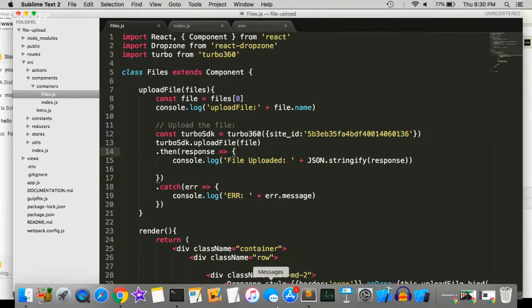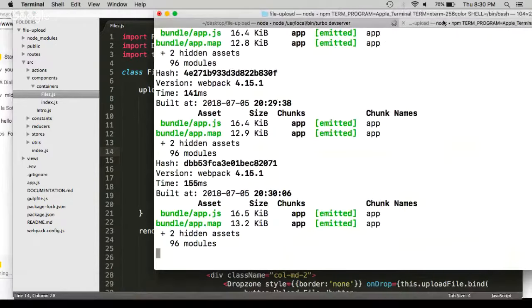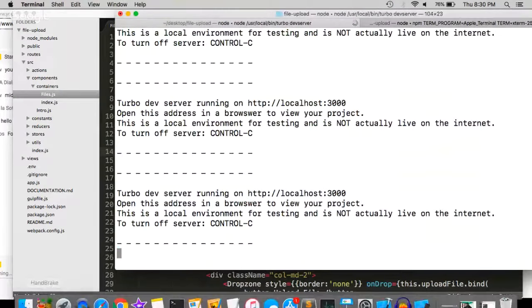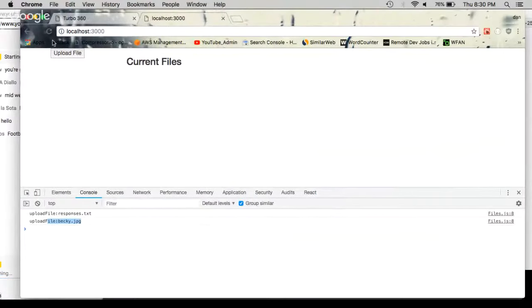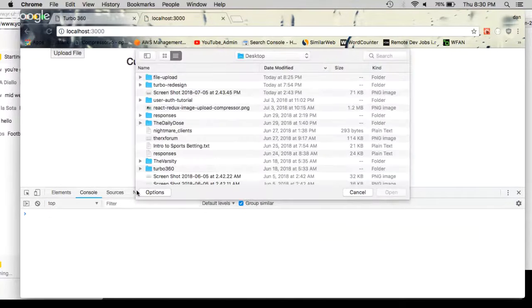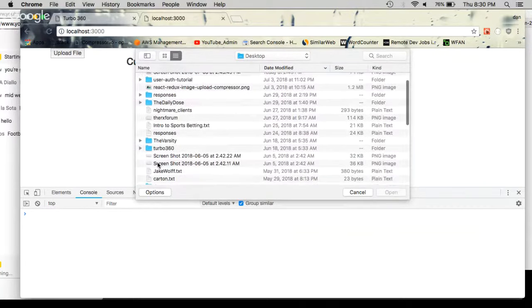Alrighty, let's give that a shot. So our dev build is still running smooth, everything good there. Our web server is still going. Let's reload the site. Okay, and I'm going to select a text file.